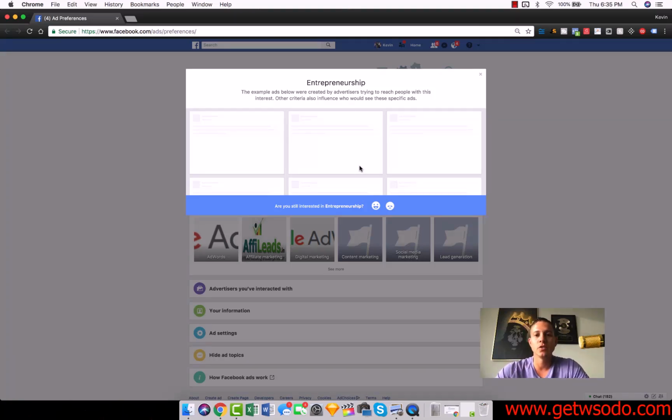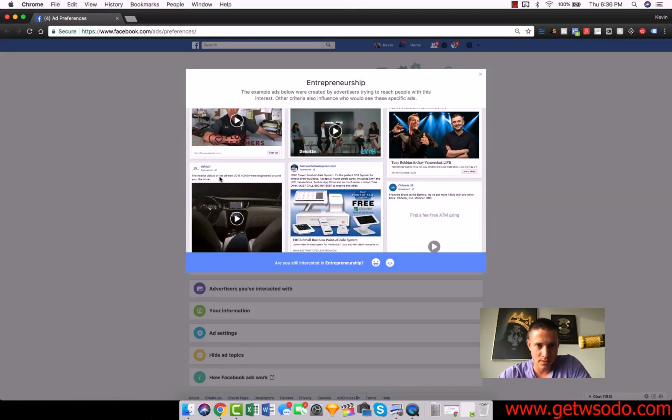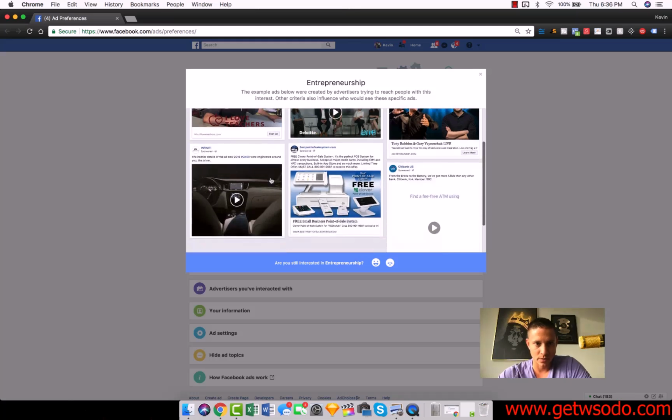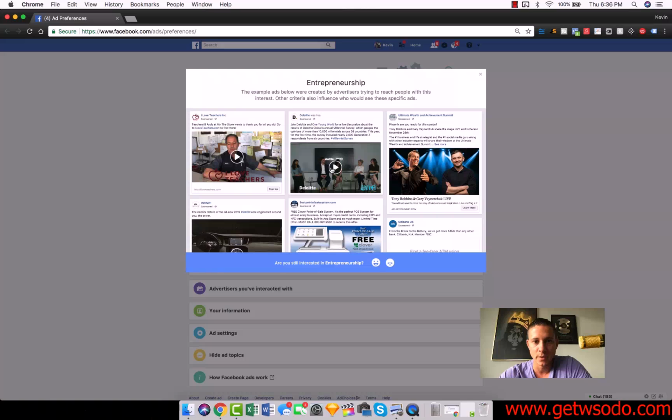These are ads directly from Facebook that are currently actually running, right? So here are ads from Deloitte, which is a large accounting company. We see Infinity is running here. The interior details of an all-new 2019 QX50 were engineered around you, the driver, right? Citibank, all different types of things that we can actually take a look at. We can even play the videos here and get a lot of inspiration.